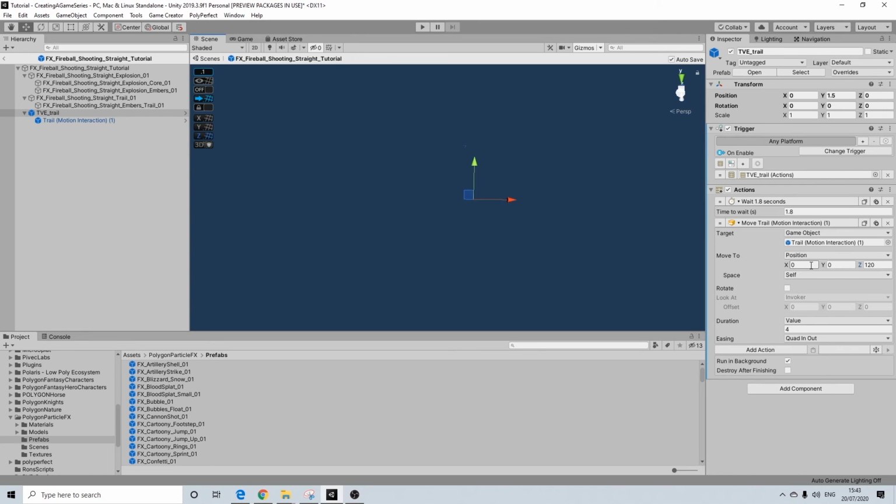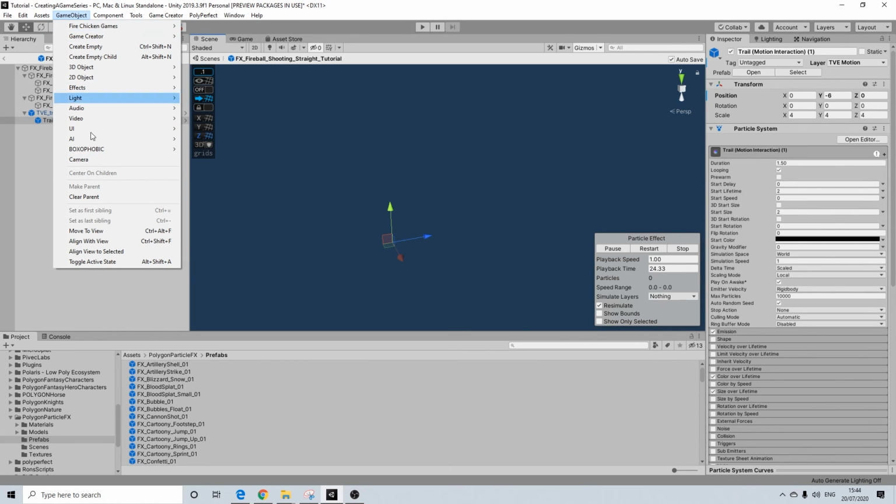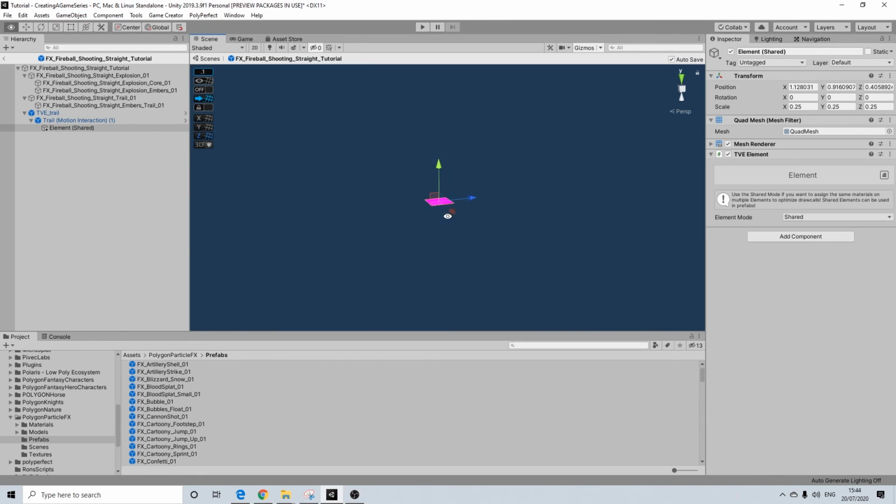So world space Z doesn't matter, it's about the axis in the particle. So good to pay attention to that. So next up, we're going to create a new element. Let's drag it in. So element, there we go. We can keep it in here, it doesn't need to be there. And let's turn all of this off.